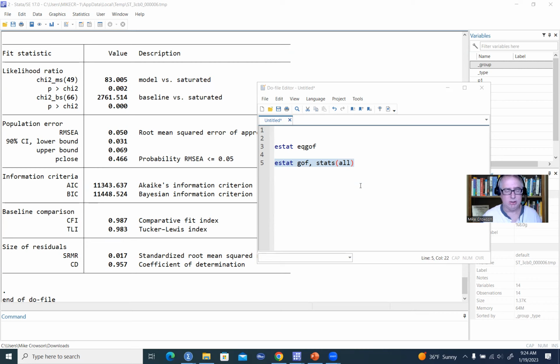And so in this particular case, this is where we would carry out a chi-square difference test between the two models. Essentially, we take the chi-square value for the second order model and subtract the chi-square value from the first order model. We take the difference in the degrees of freedom, and then we perform a chi-square difference test using a likelihood ratio test command in Stata.